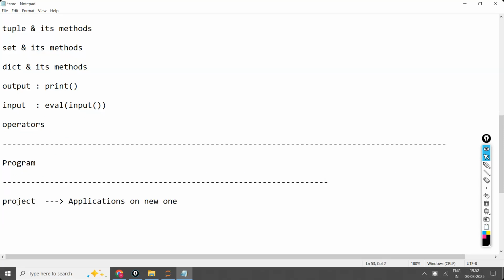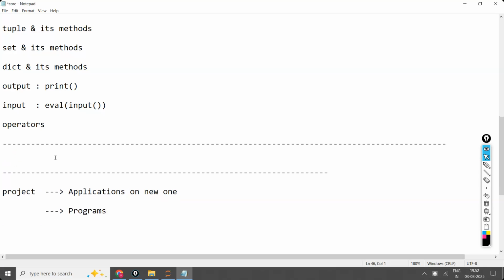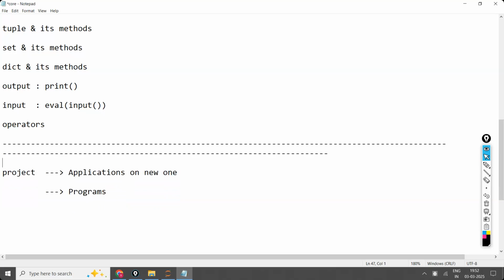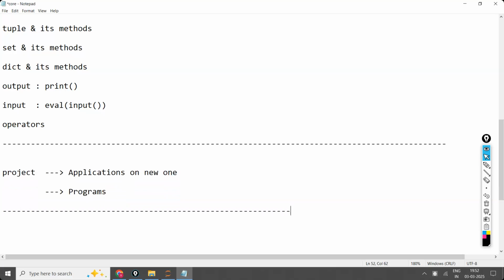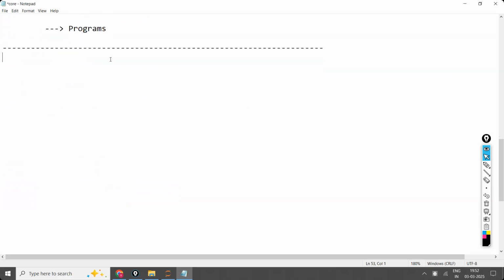And these applications, whatever we are going to do in the project, what we write means programs only. Python programmers or Python developers, their work is only writing the programs. How to write the programs, all these things we are going to understand. So for writing the programs, the next concept which we are going to discuss is related to programs. Every program in Python includes multiple lines. A program is multiple lines, instead of a single line.